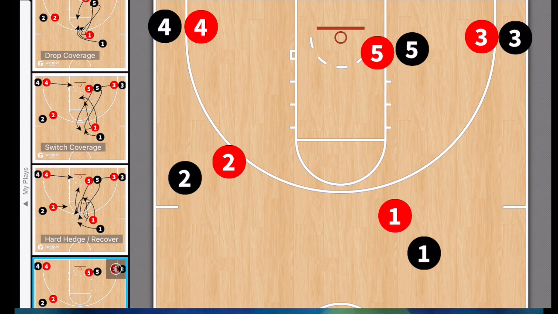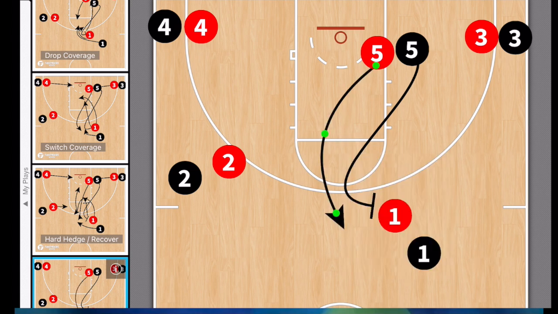So let's go over to the tablet. Let's look at what this will look like. Again, get the 5 coming up to screen. We've been talking about that the whole time. It's how basically all of these plays are going to start, right, in the pick and roll. And again, it starts with a hard hedge. So our 5's going to hedge out hard. He's going to be out at the level of the screen, ready to pick up the point guard if he goes to his left hand here using the pick and roll.